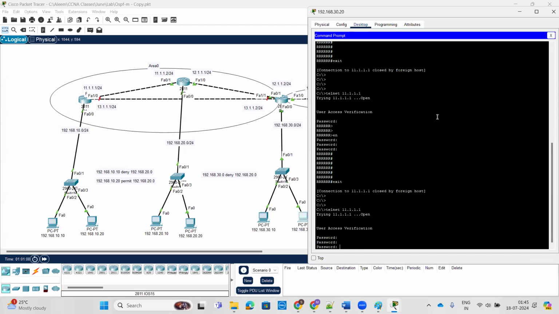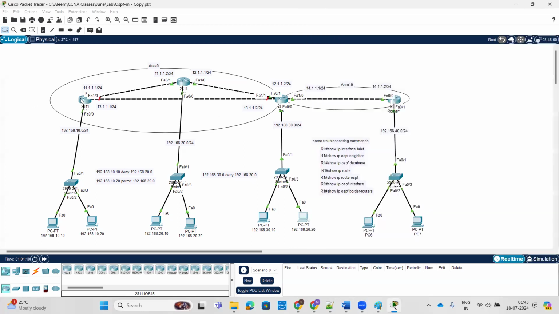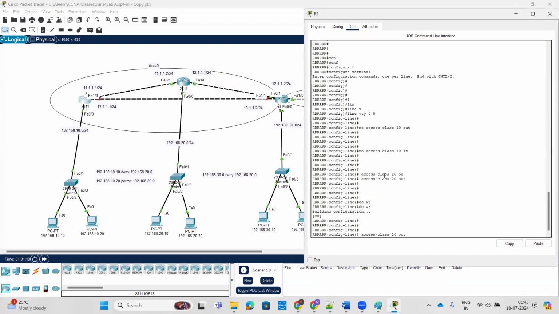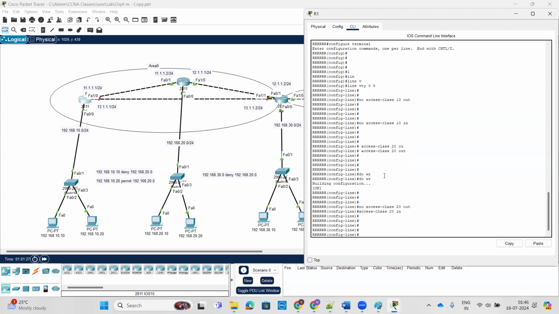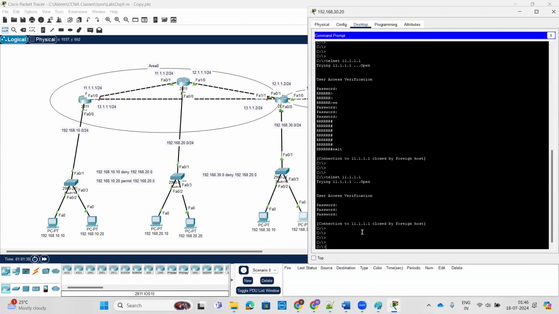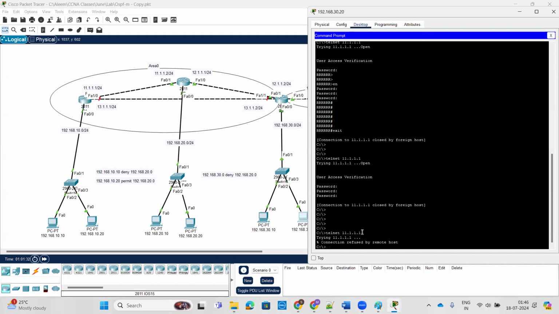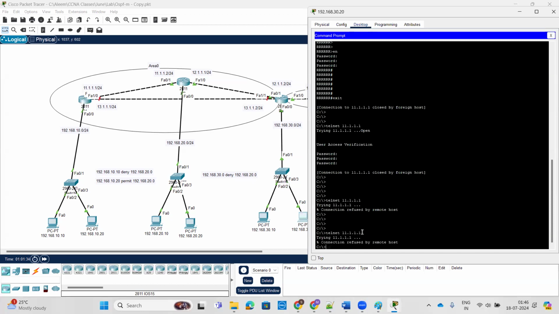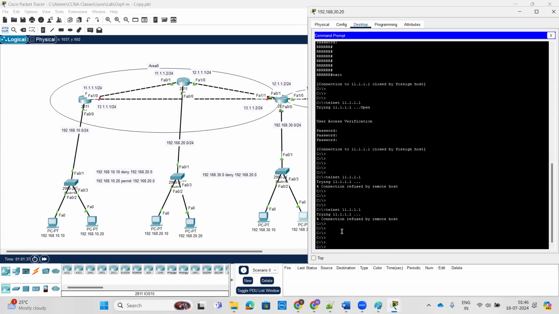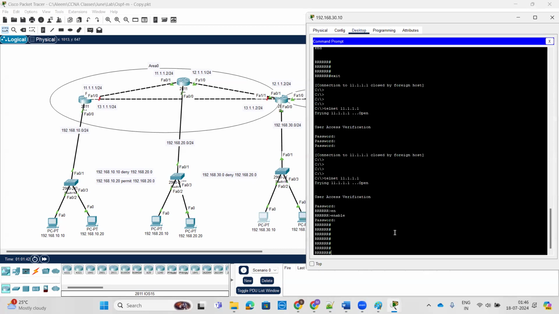Now, see. Remote connection is refused. Trying to exit.